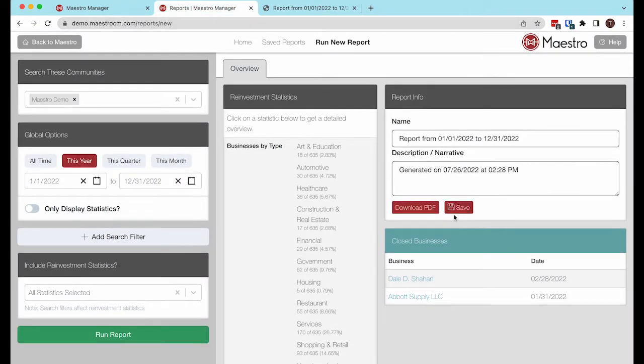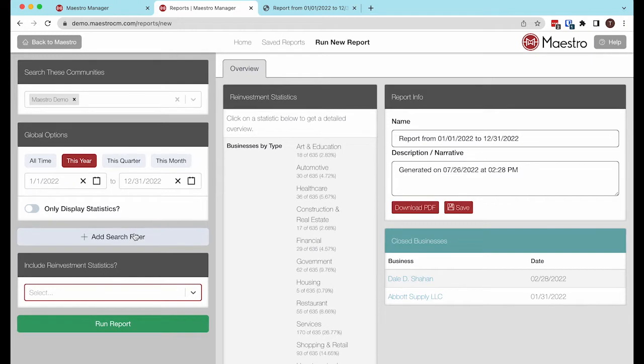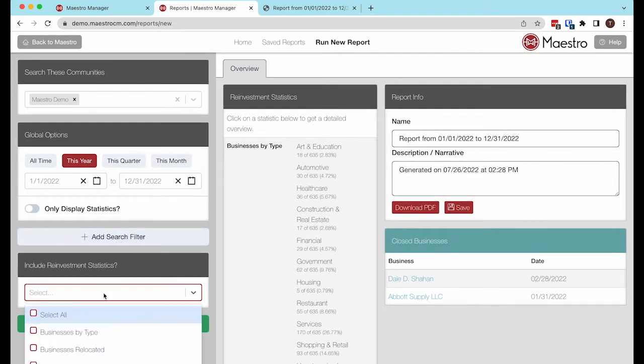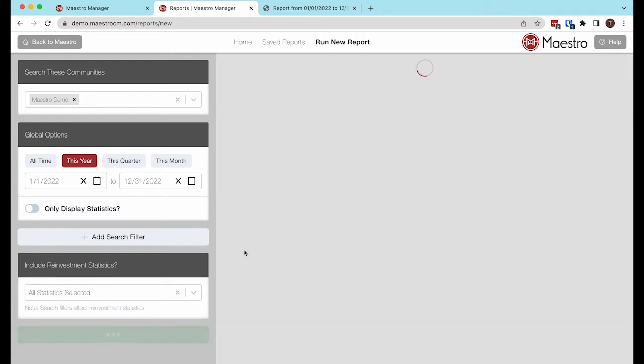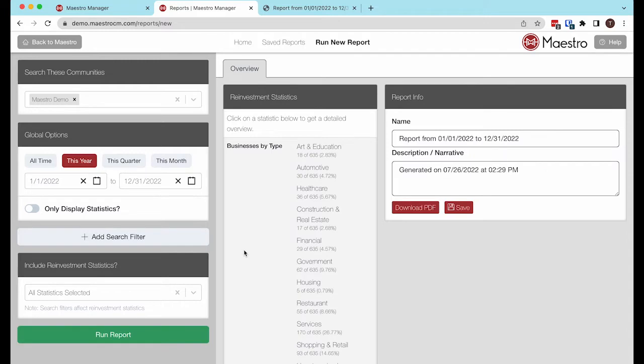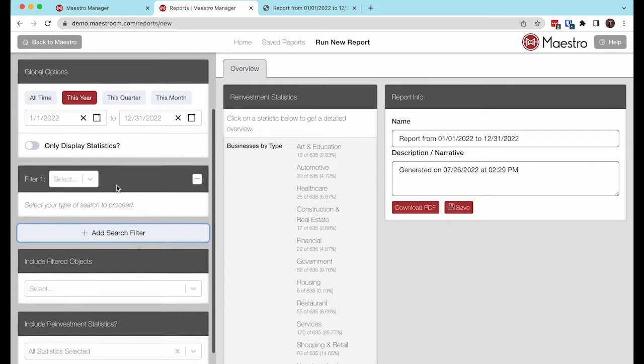We can also save this report if we wanted to. Now for this, it's already one of the quick reports, so we're not going to go ahead and save this, but we do want to start a new report. So we're going to click out of this, and we want to now maybe get a list of this year. So we'll run that report again. And you're saying, well, Travis, didn't we just run that report? Yes, but what we're going to do this time is we're going to add some filters.